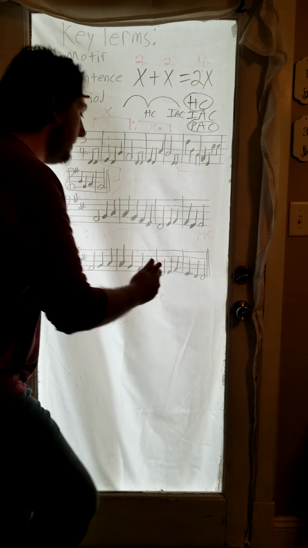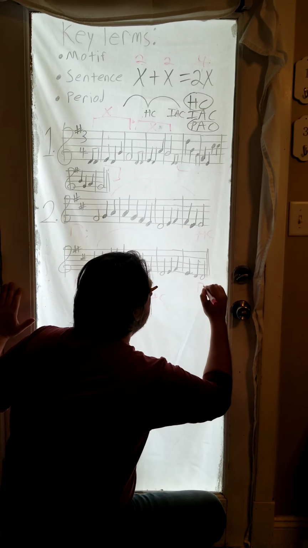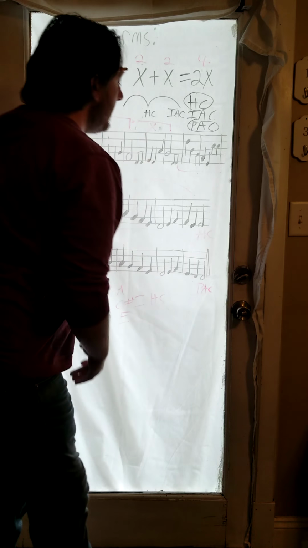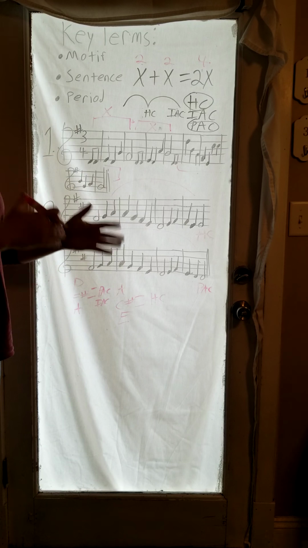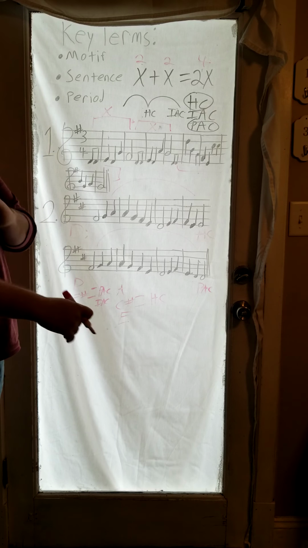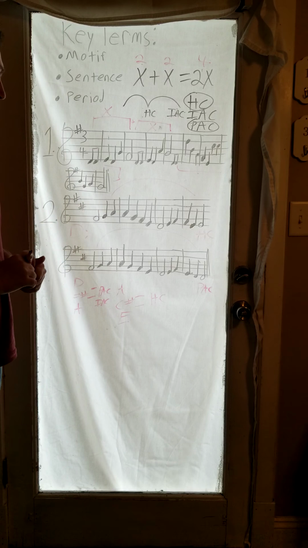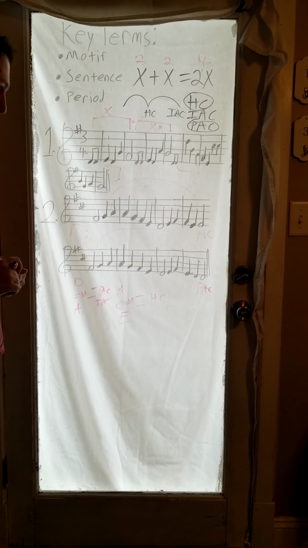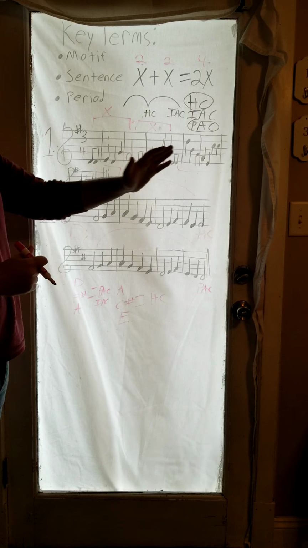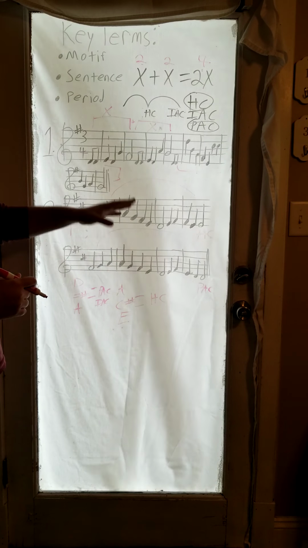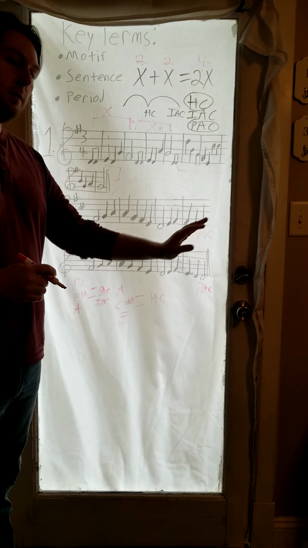Re do, which would mean it could potentially fit a perfect authentic. So next we would have a perfect authentic cadence. Does this fit a period structure? Yeah. Why? Because there are two phrases, the antecedent and consequent. The first one ends on a half cadence, and the last one ends on a perfect authentic. Exactly, two phrases. One of them ends on a weaker cadence, one of them ends on a stronger cadence.